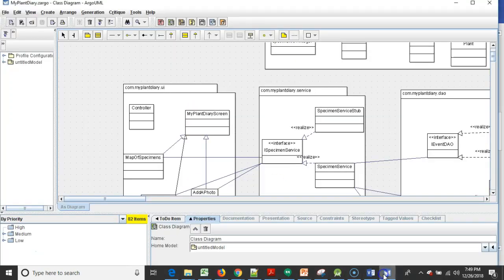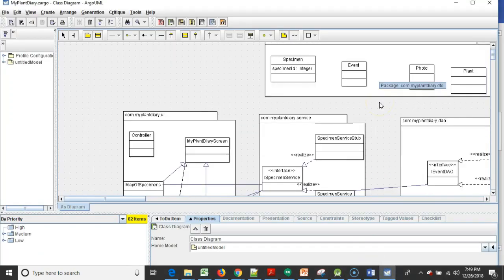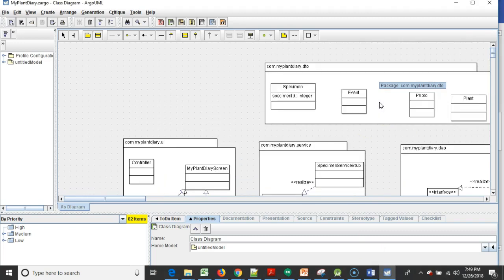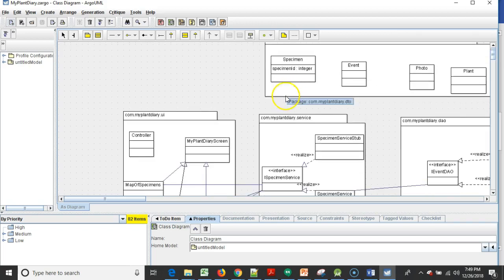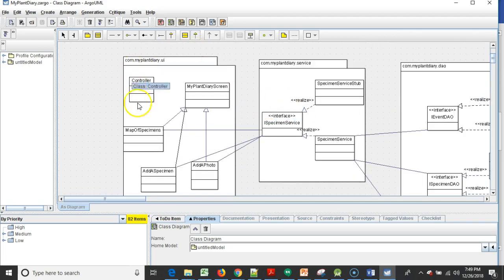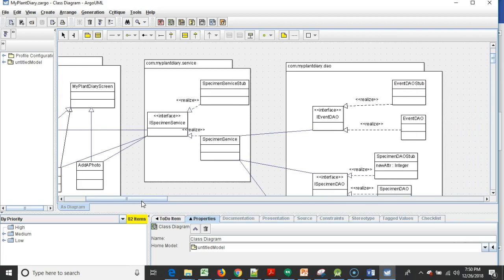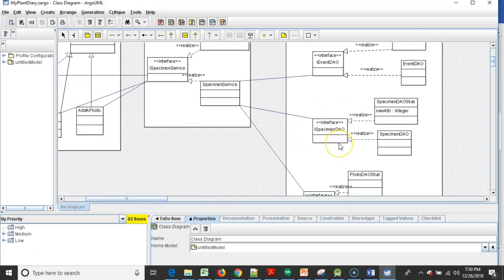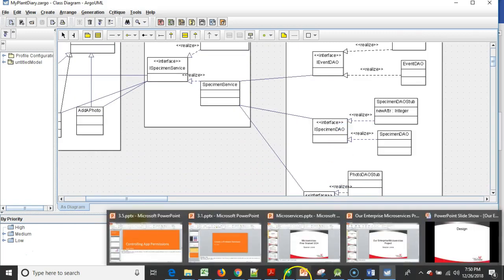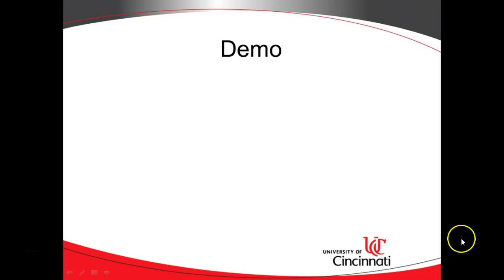Let's zoom in a little bit on this middle process because that's where we're going to spend most of our time. We can take a look at an Argo diagram and we see that this is designed as a traditional three-tier application with our DTO, or our data transfer object, also sometimes called a model, so essentially a series of nouns. And then we have a package for the user interface, so things that are going to respond to button clicks and focus changes and things like that. And then we have our service layer, which is things like business logic. And then finally our DAO layer, which knows how to talk to the persistence end of our application. So that's a look at the design of our application.